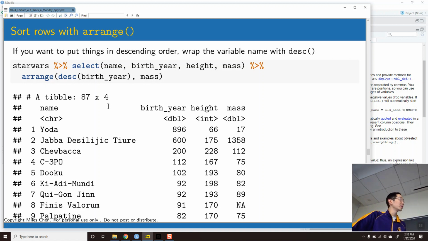So it's like sort, but for a data frame, or a tibble. Here I haven't done any modifications, but if I wanted to, I could. Here I'm just selecting the name, birth year, height, and mass, and then we're going to arrange them in descending order by birth year, okay? And then if there's a tie, we'll arrange by mass ascending, okay?